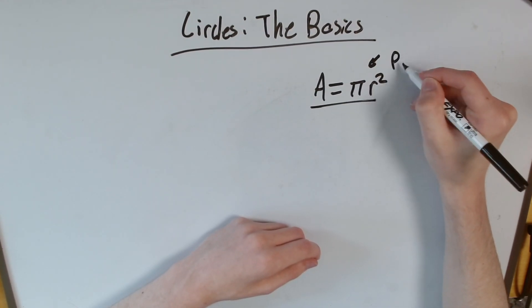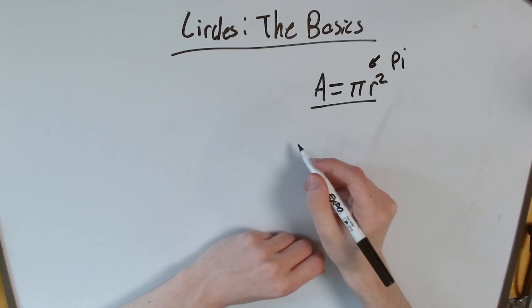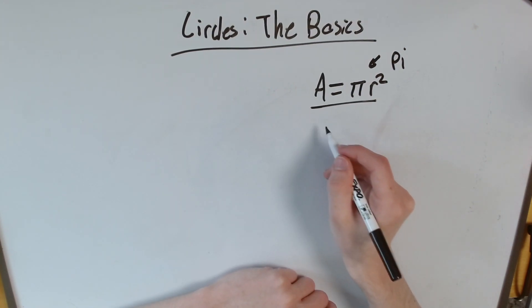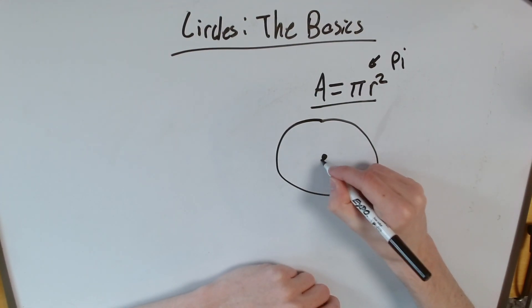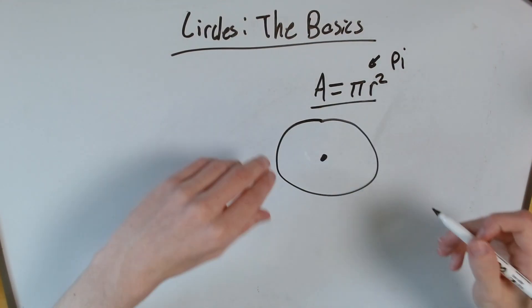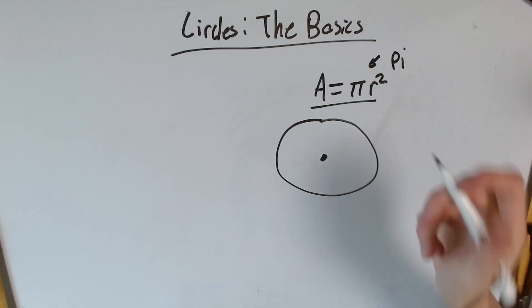We used to write it as pi. So what is this talking about? Well, it's basically saying the area of a circle, or what's inside it, is equal to the radius of a circle, squared, times this ratio, which we call pi.